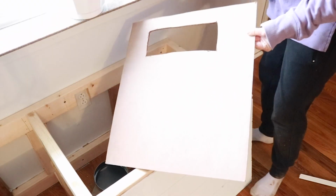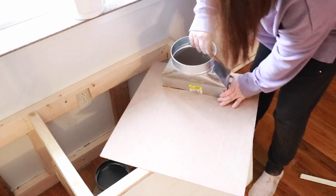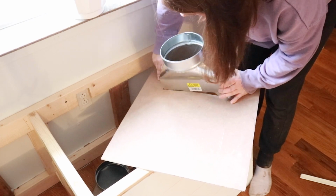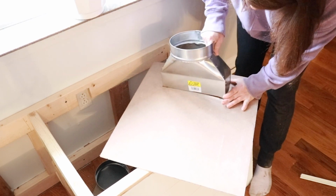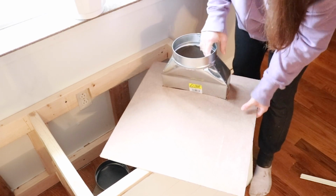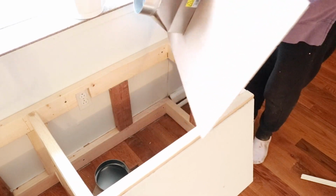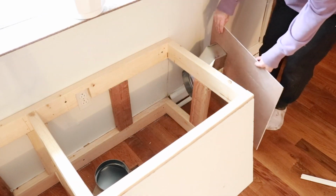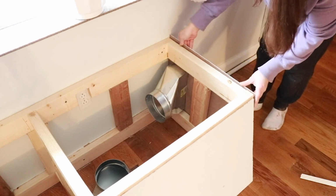Now that the hole is cut out in the shiplap, I am going to go ahead and just fit that vent right inside that hole, and I just wanna make sure that it has a snug fit so that it doesn't fall out. And then I can place my piece of shiplap on the side of my frame there with the vent coming out the one side.